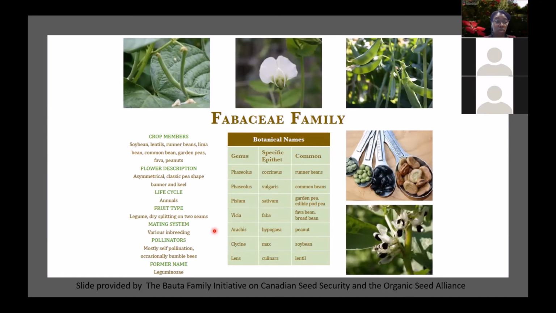If you just really, really want to grow more than one in the same species, there are some things you can use like blossom bags or netting just to keep the insects out and make sure that that flower is pollinating itself and it's not getting any help from anyone else.